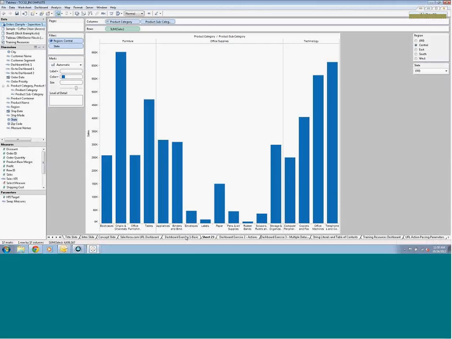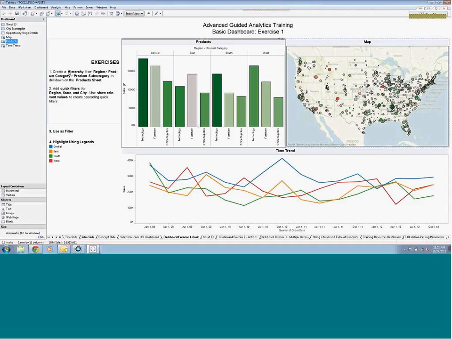So now we're going to move on, and I'm going to have you guys work through this dashboard exercise 1. We can pause. Now we have our dashboard exercises. This is the first set of our exercises. As you can see here, I've provided some instructions for, I want you to create a hierarchy as well as add in our quick filters on the dashboard.